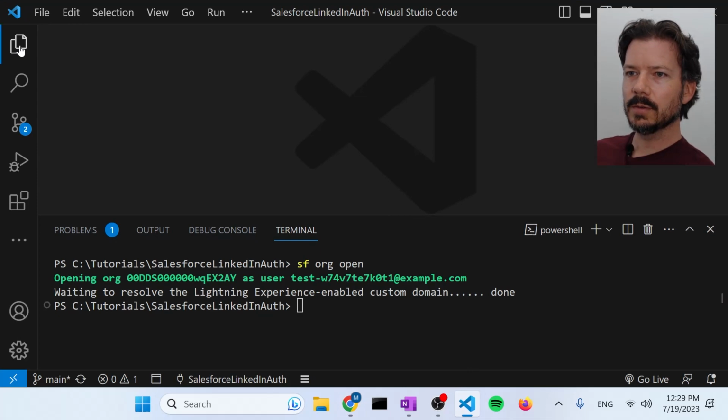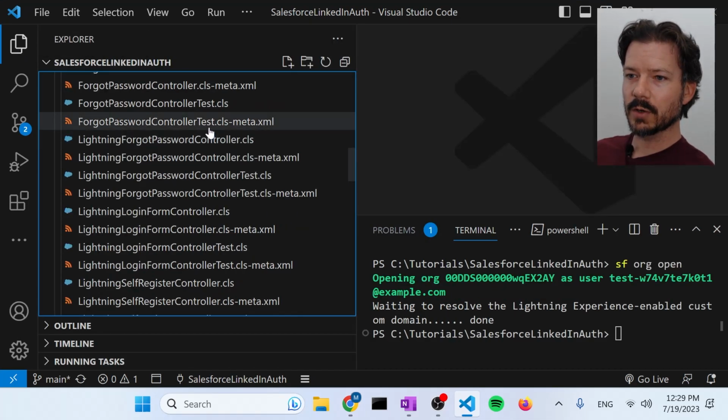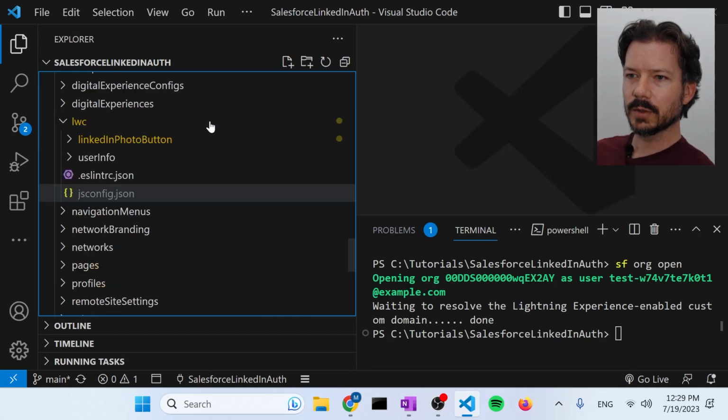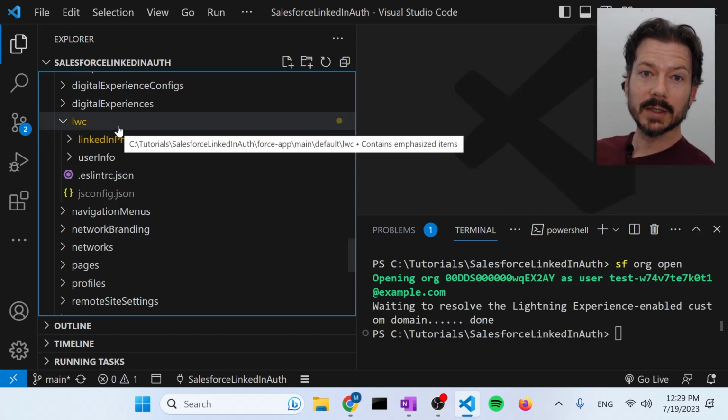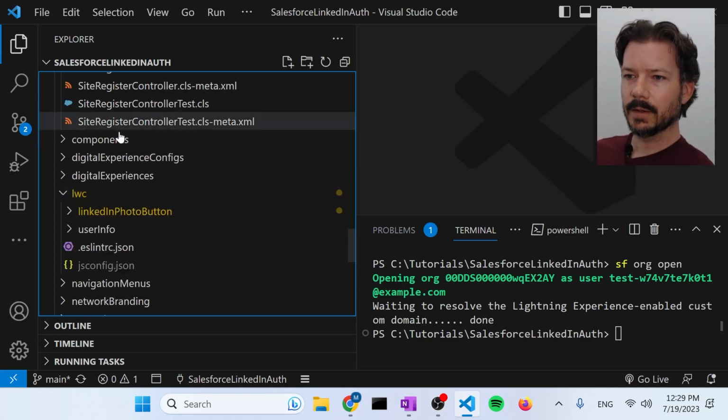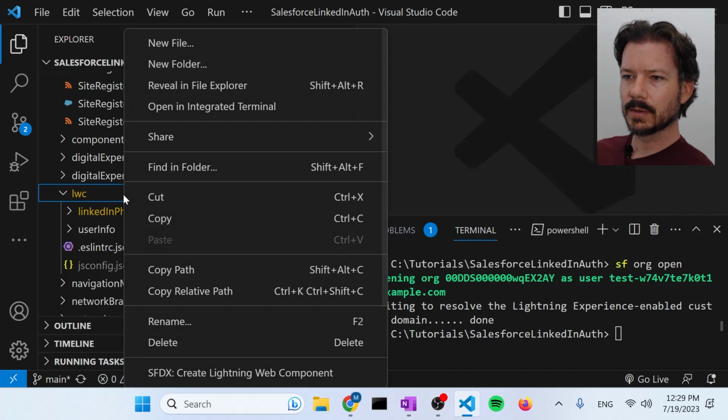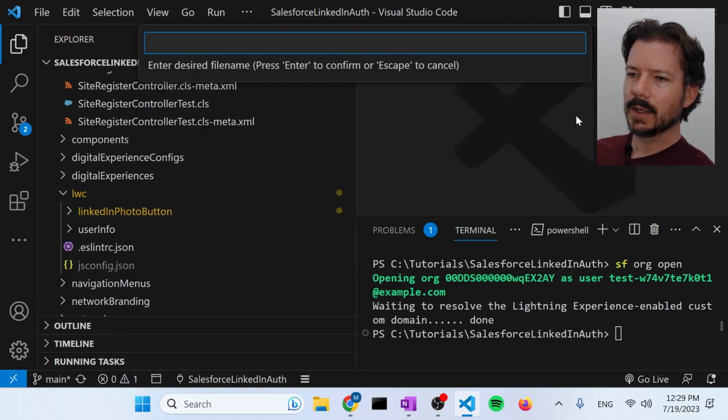And we'll go into Visual Studio Code and create a new Lightning Web Component so that we can put the link on our Experience Cloud page. So we'll say create Lightning Web Component, and we'll call this linkedInAuth.